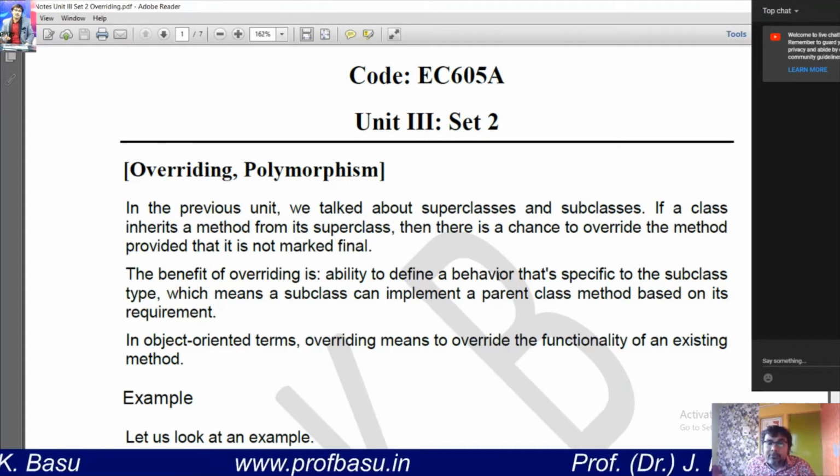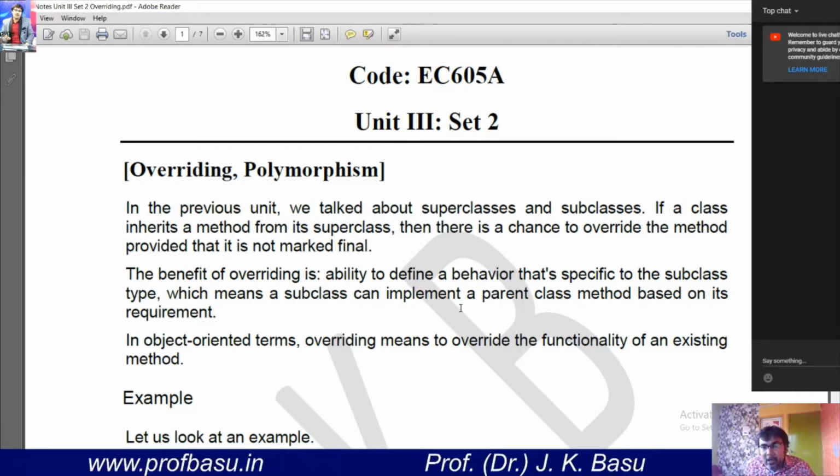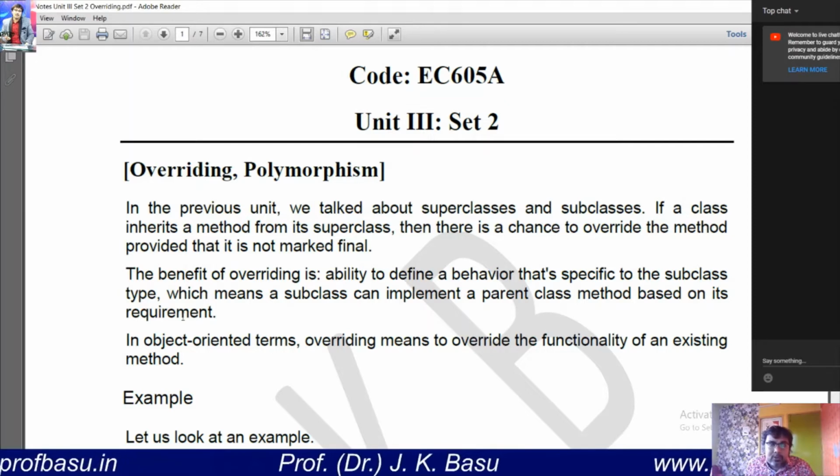Ability to define a behavior that's specific to the subclass type, which means a subclass can implement a parent class method based on its requirement. Very clear? No confusion should arise for this.